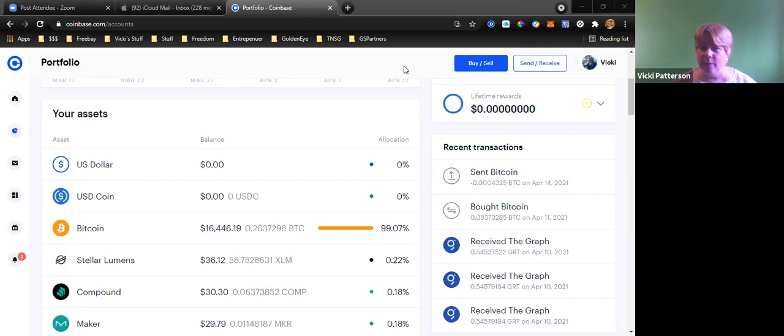Now, another thing that I like about Exodus, just like I was able to put a little personal note on the Coinbase side, you can also put a personal note in your Exodus wallet. So right here, personal note. So I can say, from Vicki Patterson Coinbase.